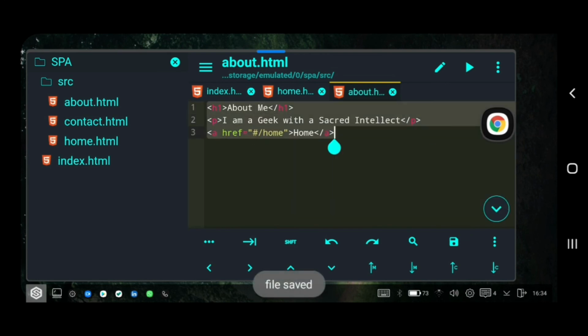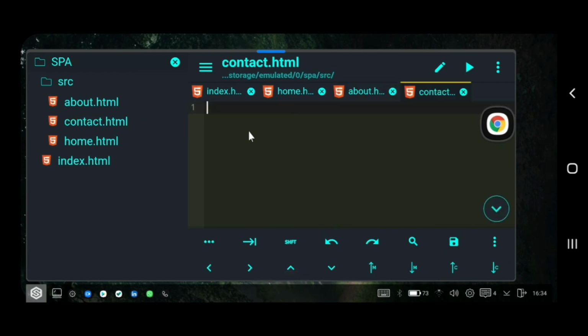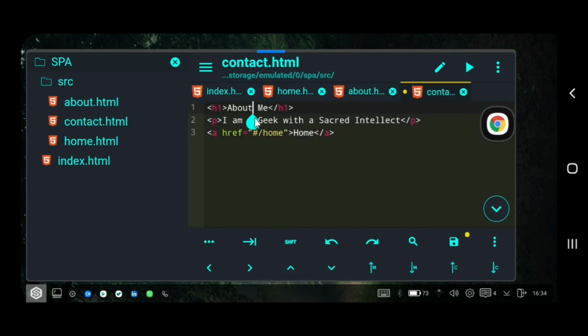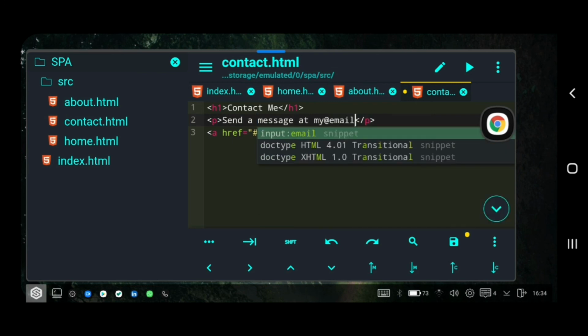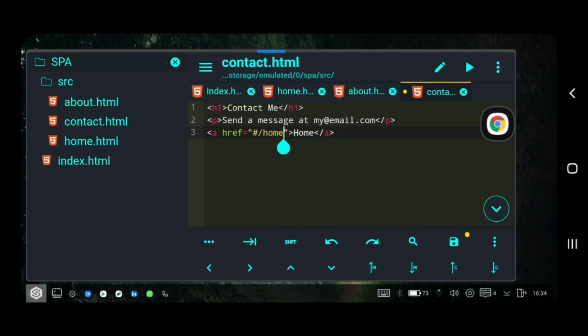And just copy the same thing into the contact.html: contact me, send a message, email.com. This also has a link to go back to the home page.